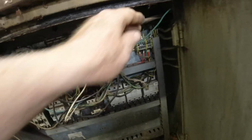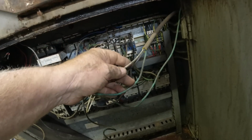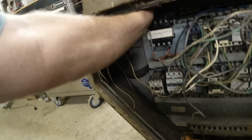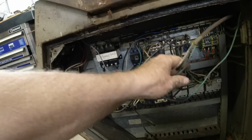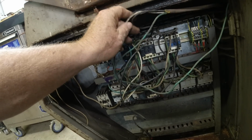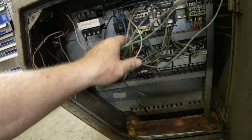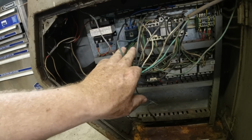is weird. It's grounded, then it's a single phase, got a black and a white. The black is going over here to that top on-off switch. Then they run it over here to this contactor, which then goes to that contactor, which you love it when they don't stick to the color code.